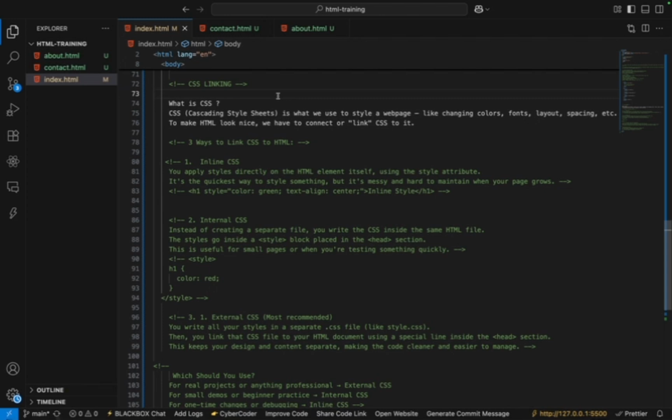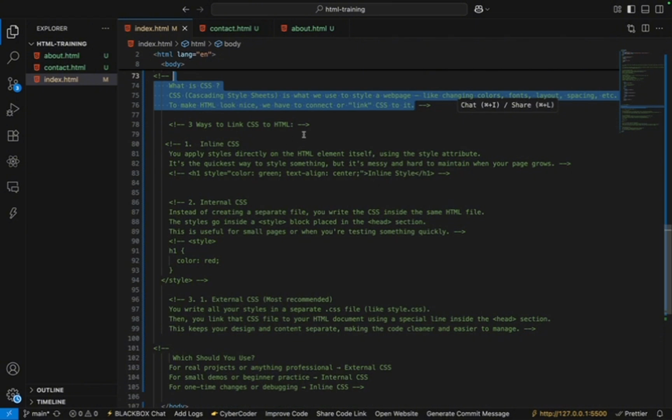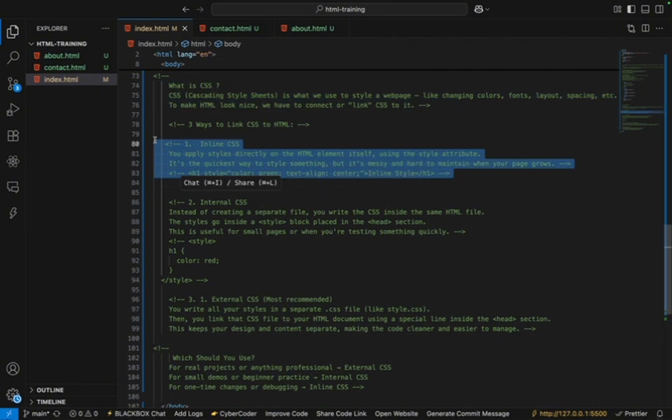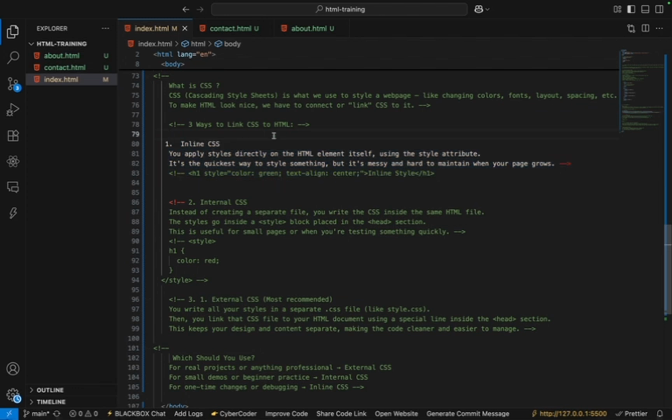So it's just to make HTML look nice. Now, for you to start adding CSS to your code, you need to link the CSS. There are three major ways that you link CSS.